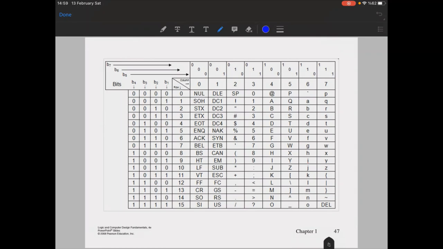That's what we have here, and you can use this table for anything you like. For example, if you want to represent capital A here, what is its code? You see, this is the most significant part, and this is the least significant part, and it is 100, and the other one is what? For A, 0001. So if you put a 0 here as well, it would be your what?